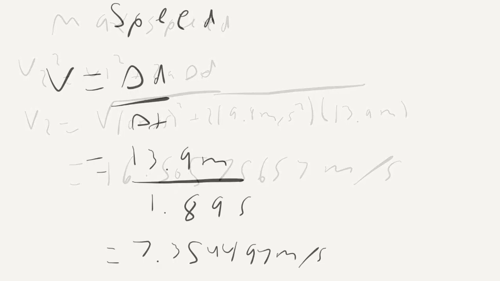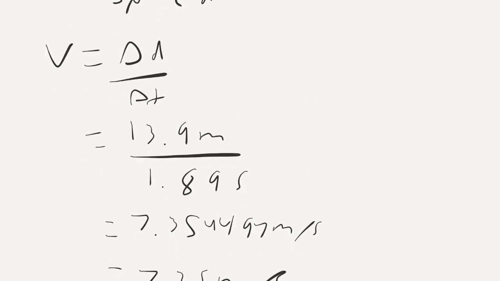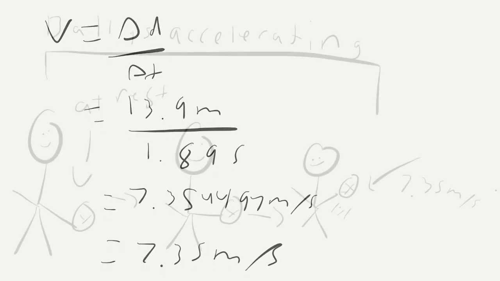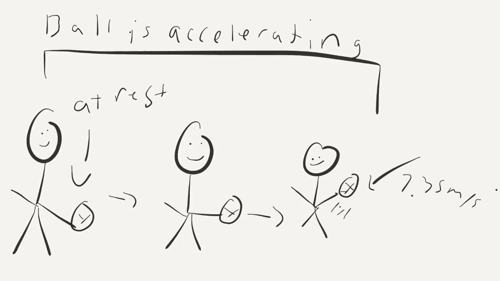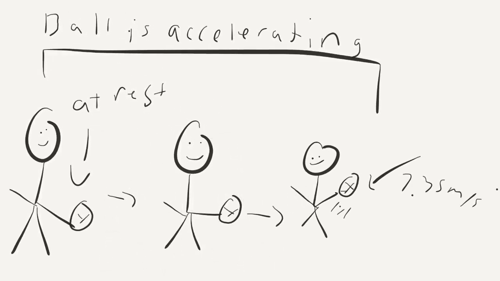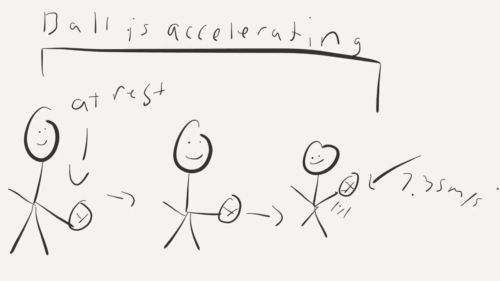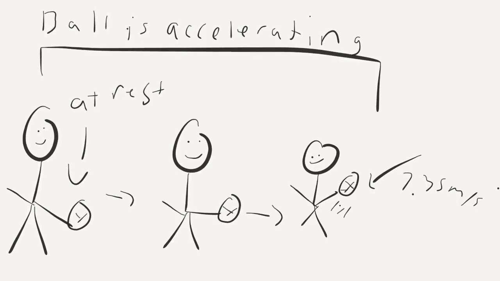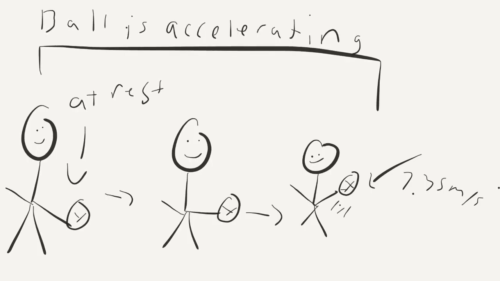Acceleration is the value for any object whose speed/velocity is changing. Acceleration is represented by speed over time. Since the ball starts at rest, 0 meters per second, when in the server's hand, the ball must accelerate to 7.35 meters per second, the speed that the ball leaves the hand of the server.